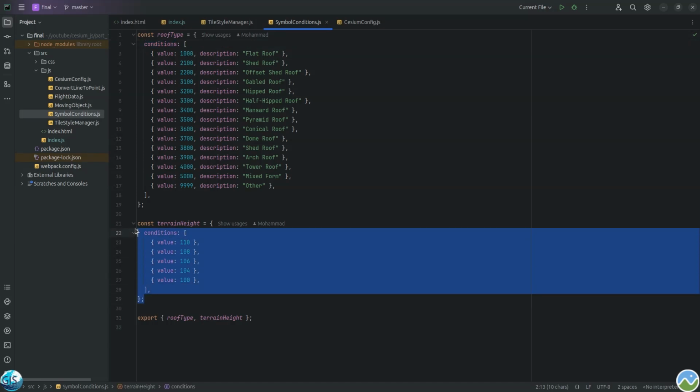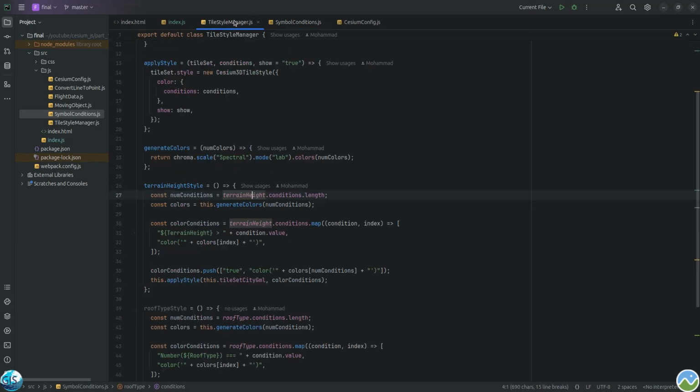So based on these classes, if you go back to the code, you can see that we are counting the number of the classes. According to the number of the classes, from the Chroma JS library, we are generating the colors. For example, if it is 6, we are creating 6 different colors.